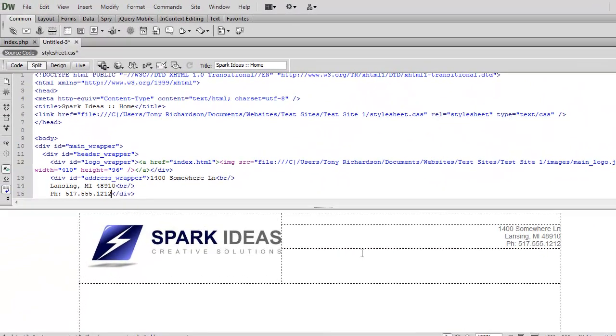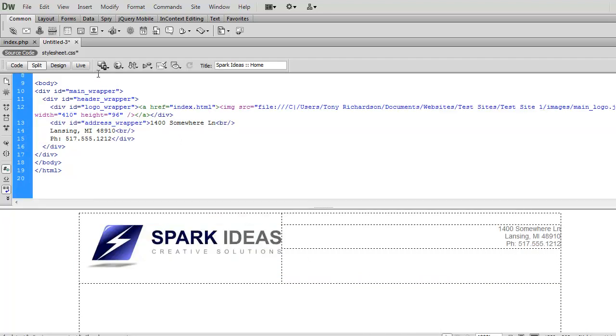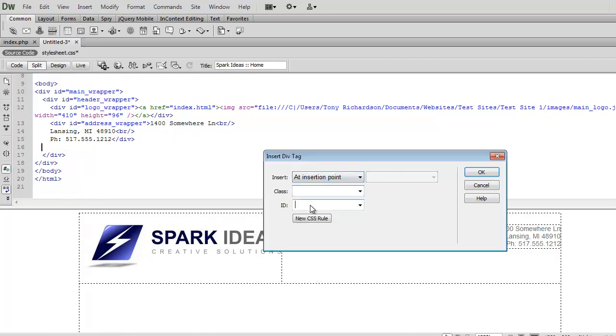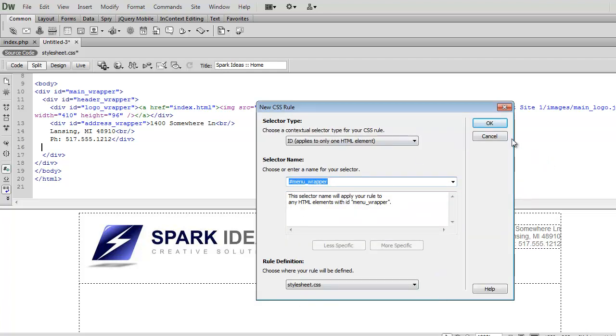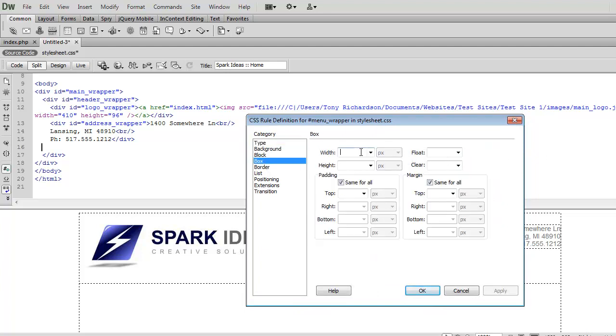There we go. Now I need to put a menu wrapper right before this closes. So right before the end here, I'll drop it down 1, arrow up, and I'll insert a menu wrapper, and here's where it gets nice. So we're going to have a menu holder or menu wrapper, and I will make this 580, and the height, let's just say 75 for now.